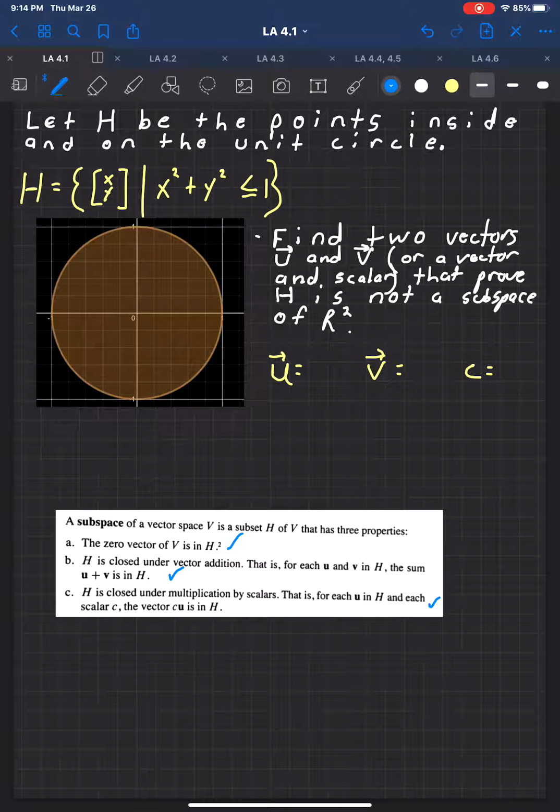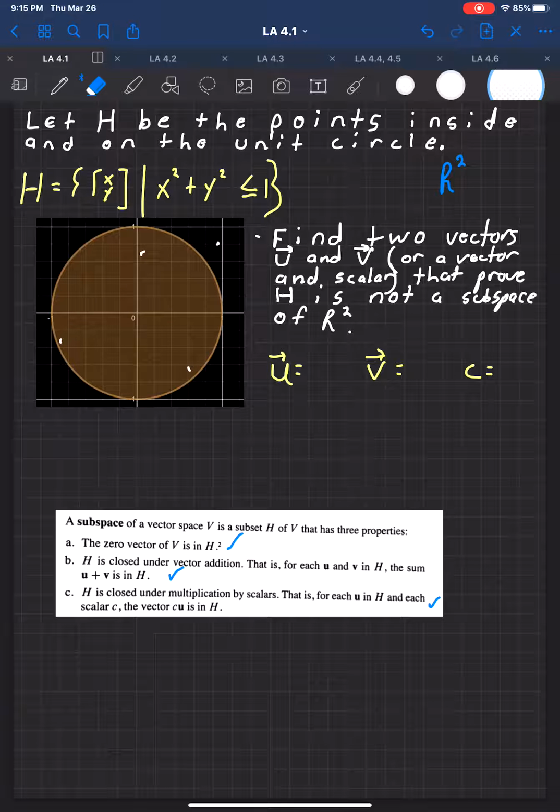All right, so let me read the question, and listen, don't get stressed if this is hard, because you will get pretty good at this, but you'll have to trust me, and you'll have to just bear with me, okay? So what we're going to assume is that R2 is the vector space, right? In other words, every single xy point that you could plot in R2 space is how we define our vector space.